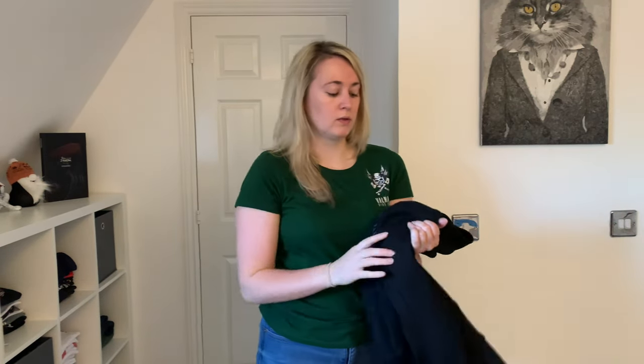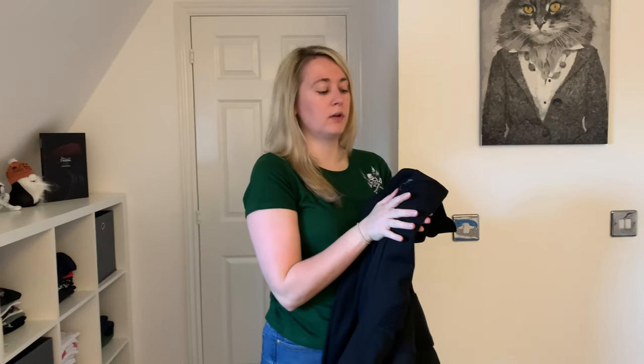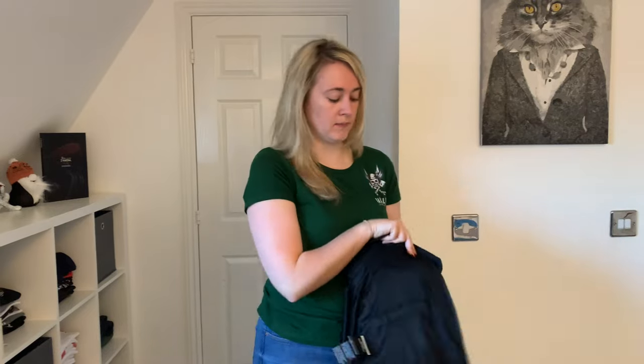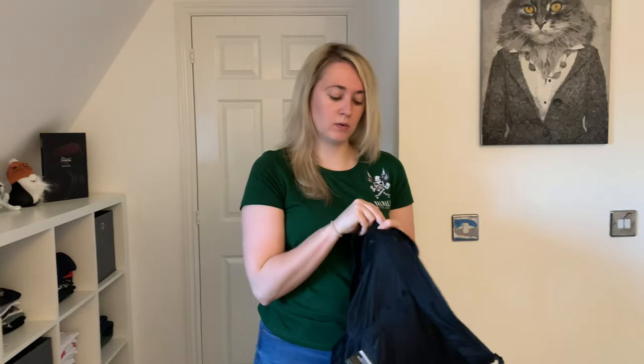You've got padding in the elbows and also the shoulders. It is quite thin padding but I've been assured it'll be okay if I come off — not that I want to test that. It is lovely for summer, not so great for winter because it just feels that much colder when you're riding. You've got pockets on both sides and inside as well, and there's an air vent here too.